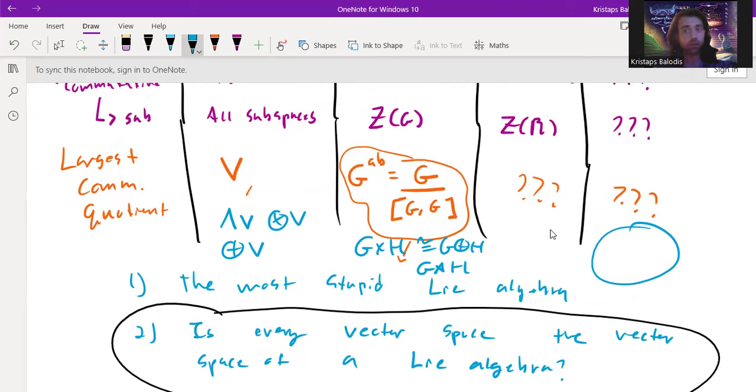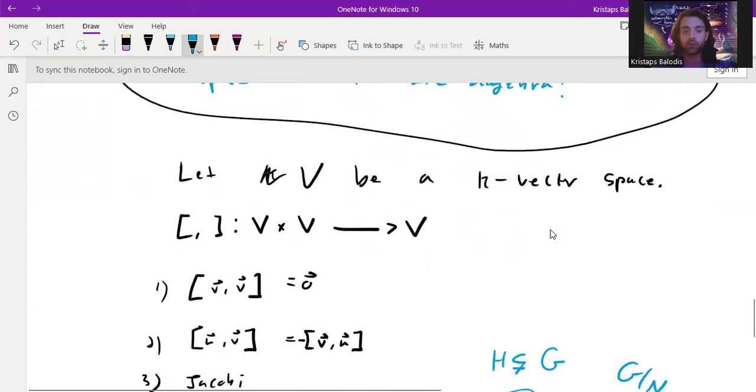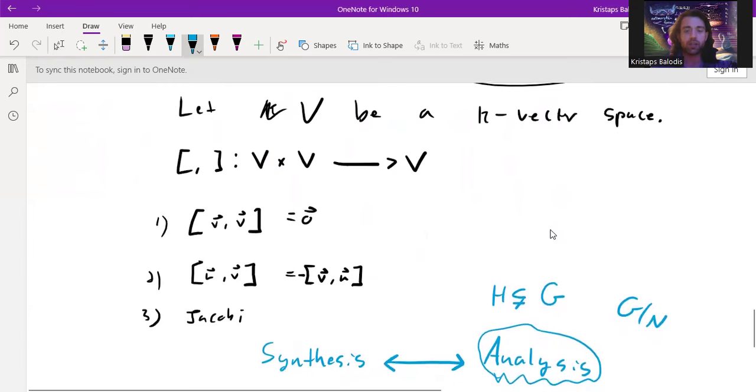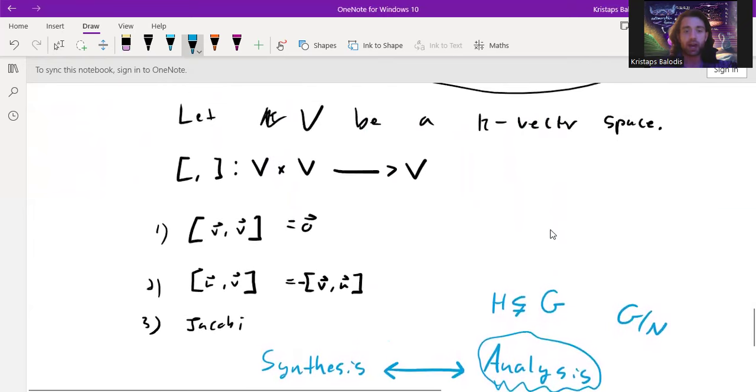Of course, Lie algebras are vector spaces, right? So maybe some things that happen with vector spaces are also useful for Lie algebras. Okay, let's answer this question. Does every vector space have a Lie bracket? Is there a Lie bracket you can put on a vector space? Well, yeah. And remember, we're thinking like mathematicians, we want to be thinking as economically as possible. Let's do the stupidest thing that we can, right?